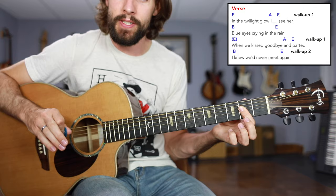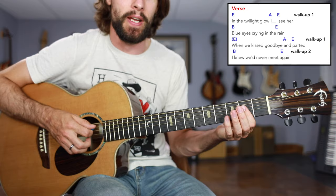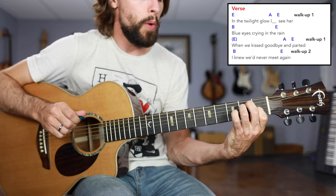Now, when you get to the chorus section, make sure that you're prepared to play the A major chord with a bar. Okay, so my index finger barred across the D string, G string, and B string. That's gonna allow you to throw in a few walk down transitions as well.